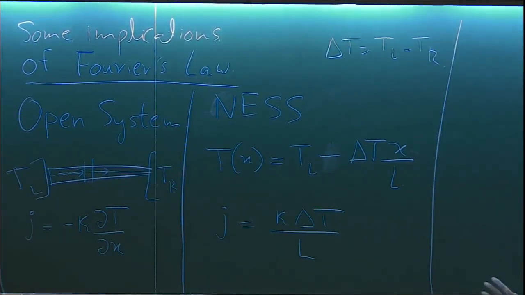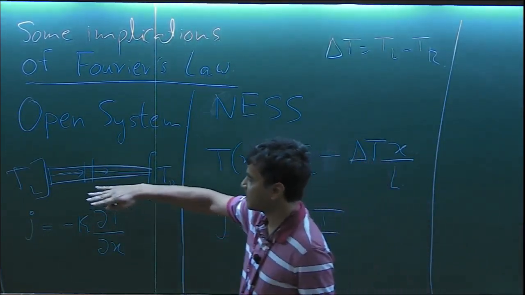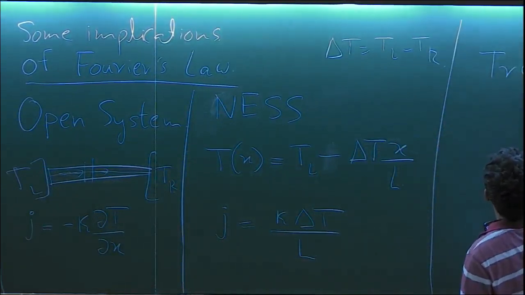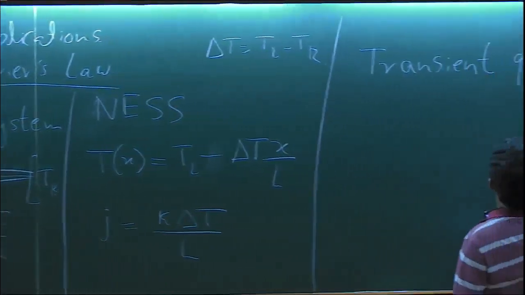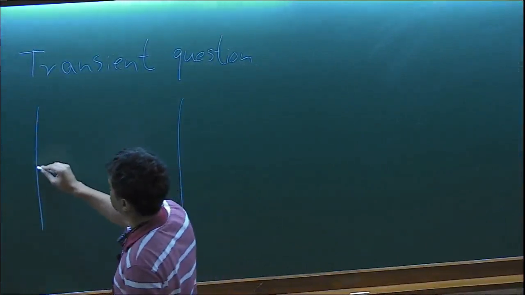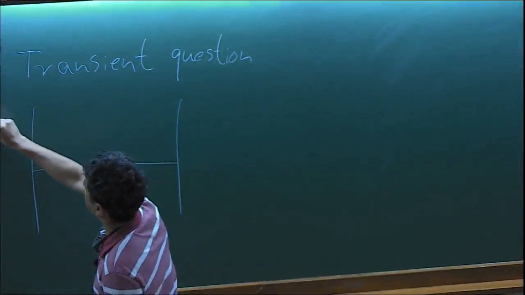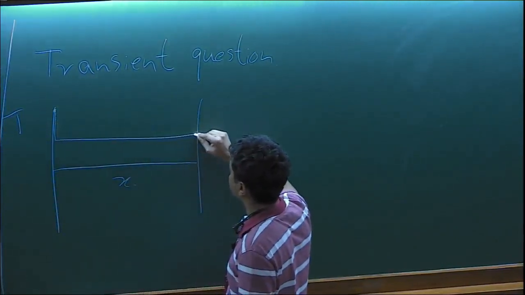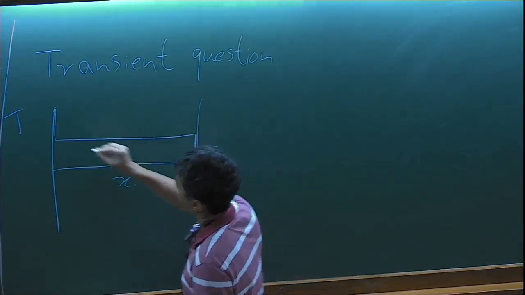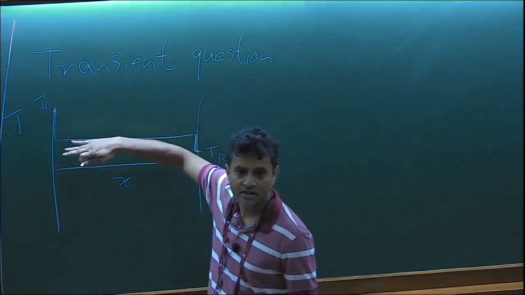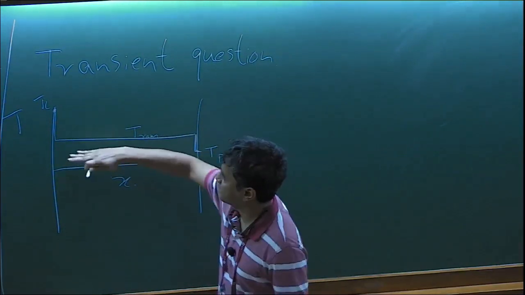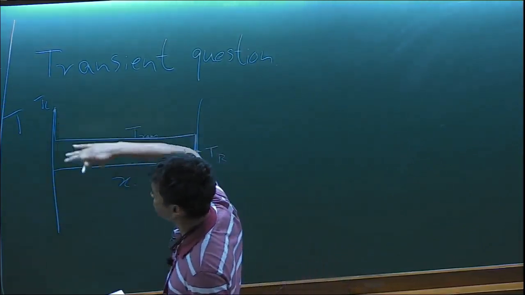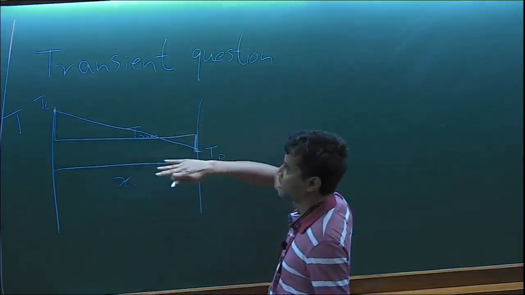Then you can also ask other sorts of questions. For example, initially I just put this rod at constant temperature, so you can ask transient questions. This is x and this is t. At time t equal to 0, the left end is at some hot temperature T left. Let's say the rod was at room temperature, T room, and at the boundaries there's some jump, and then the system is left to evolve. Eventually this temperature is going to change and become like that, right? So you can ask, how does this change take place?